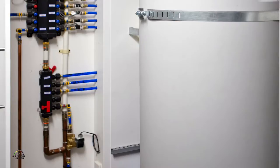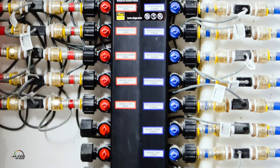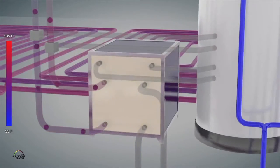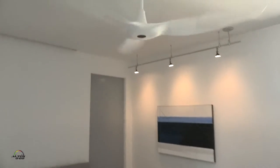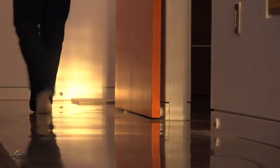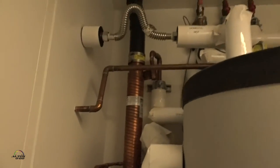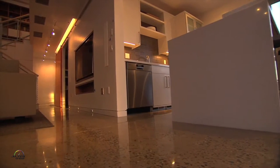We heat and cool with a very efficient three-mode heat pump — a geothermal or ground source heat pump. In the backyard we have boreholes, and in the mechanical room we have the heat pump, which makes hot or cold water and circulates it through the floor and behind the second-floor drywall. Pumping air takes a lot of energy to run the fans, but moving water is really efficient. Right now we're making cold water, pulling heat out of the slab and dumping it directly into the hot water tank — so today I'm not spending any energy on making hot water.